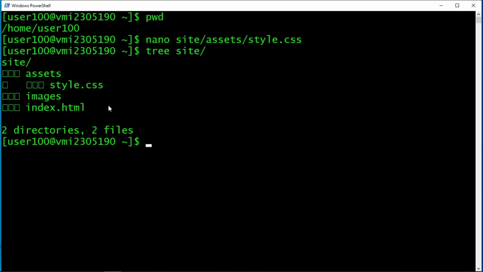In the same way, I can create app.js inside site, again in assets, app.js.